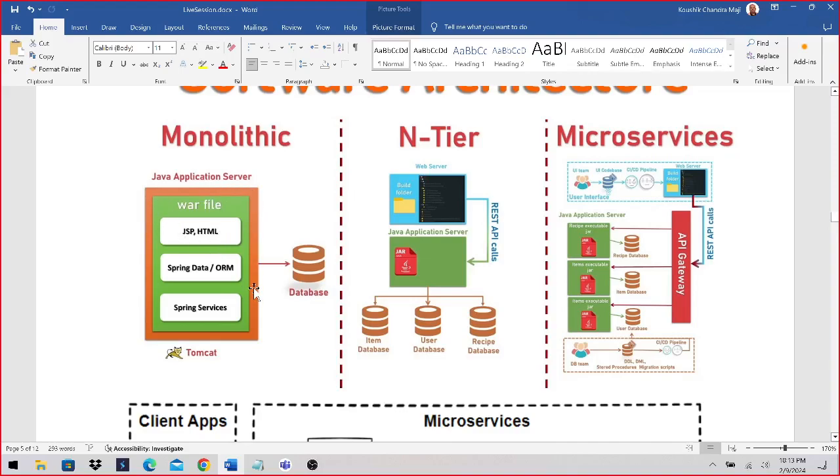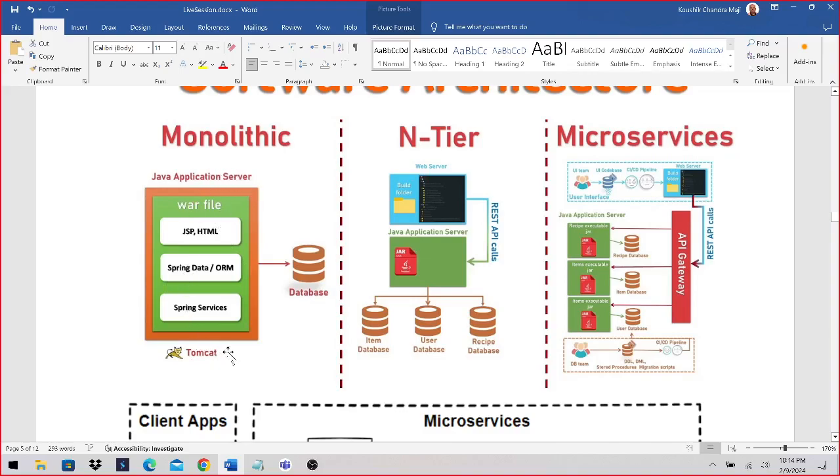For example, at class level, monolithic means in a single class itself you are putting all the functions, right? So obviously there will be one class, and the lines of code will be more, but it is one, right? So that's the monolithic application. And the database will be different. Obviously you cannot put the database in the server, right? So the database will be like SQL Server, Oracle, and all your code, JSP HTML, is nothing but your presentation layer. Then Spring Data ORM is your ORM tool, and Spring services are the business logic. So you are putting them in a single box. Okay, so this is called the monolithic application, and this is very bad.